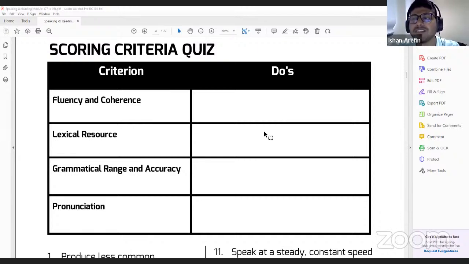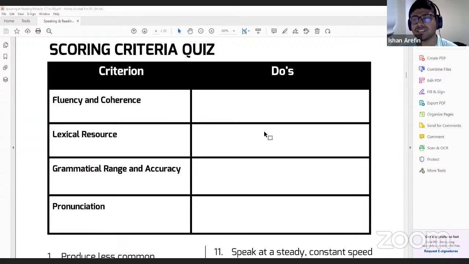So lexical resource means vocabulary. You have to know a variety of words. From my personal experience, I can say that if you can implement a variety of words in your sentence building, that means do not use the same word repeatedly, you will get a good point in the lexical resource part. And of course, you have to use some uncommon words, words that are not regularly used. If you can show in your IELTS test that you are extremely capable of using various kinds of words in your sentence building, then it will put a positive impression on the examiner's mind, and the examiner will give you a good band score in terms of lexical resource or vocabulary.